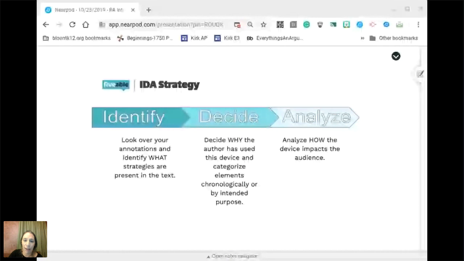Click on that black arrow, and you should be able to look at what we're looking at. Hit the little black arrow, it'll give you some notes, and then that'll download the presentation for you.